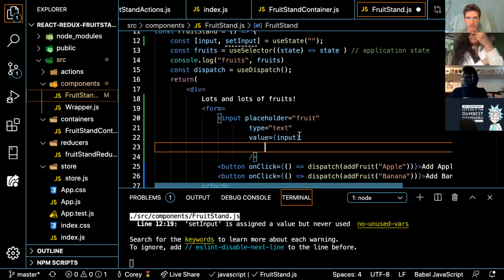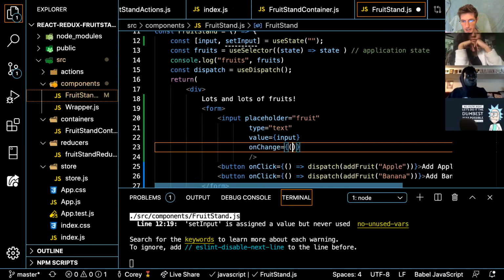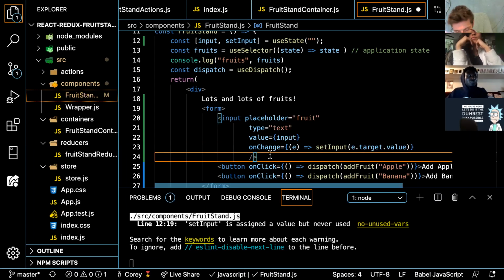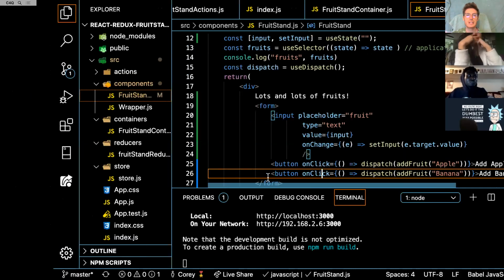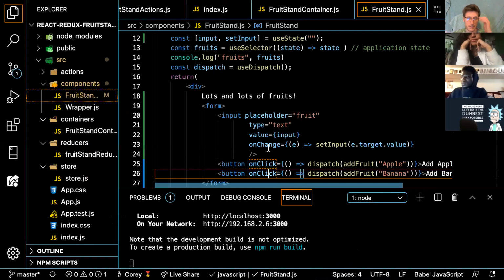Let's go ahead and add an onChange. And onChange takes in a target, an e, right? And we'll just set input to e.target.value, the same line that we've used a lot of times. And okay, it looks good. That works. It's changing.